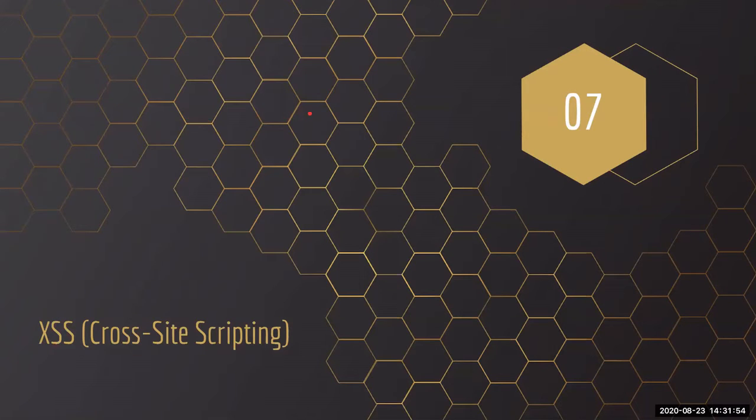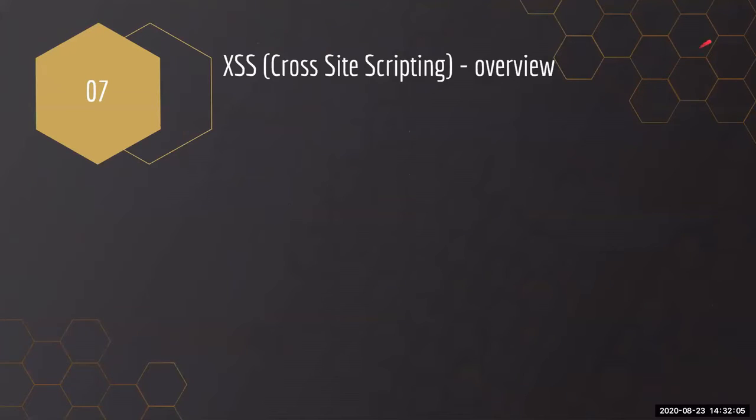Number 7 we want to talk about is XSS, and that stands for cross-site scripting. This is another sort of scary sounding one. It's also a really prevalent vulnerability, and its impact can range wildly from really minor to critical, to complete server or network takeover. It just depends, and there's a lot of different ways it can be exploited, so this is a big one.